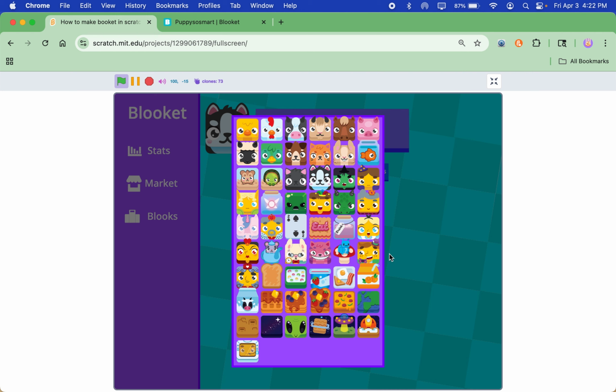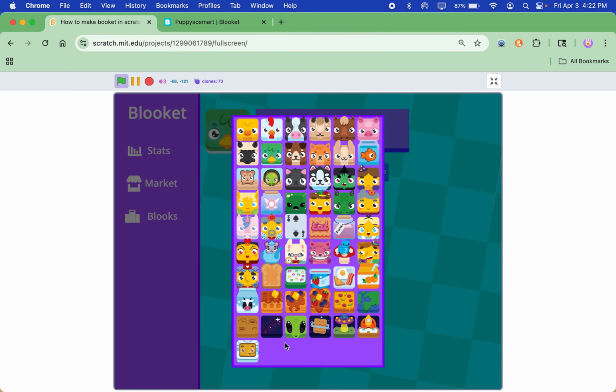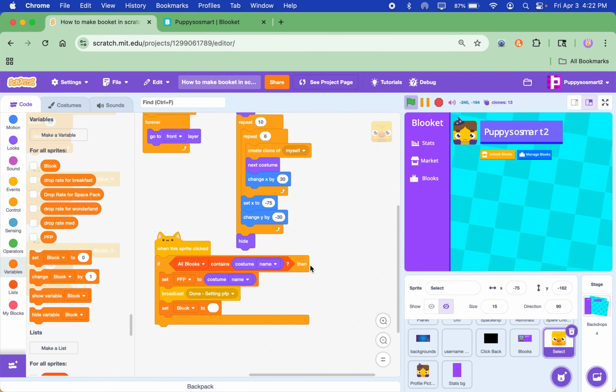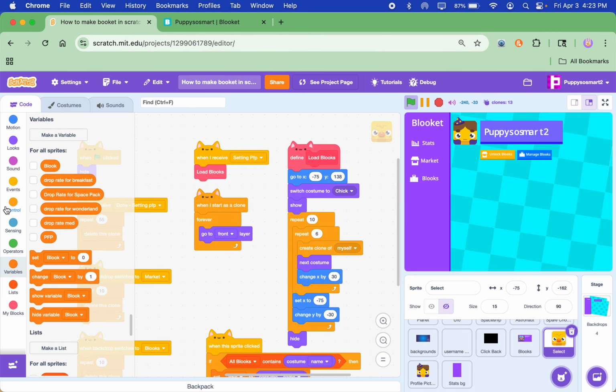Oh man, now I have to stick with a common blook like the duck. So yeah, it turns out it was like the stars that I got, but you can't really tell. You're going to need to click on all of them. That is extremely annoying. But fear not, I have the simplest solution ever.